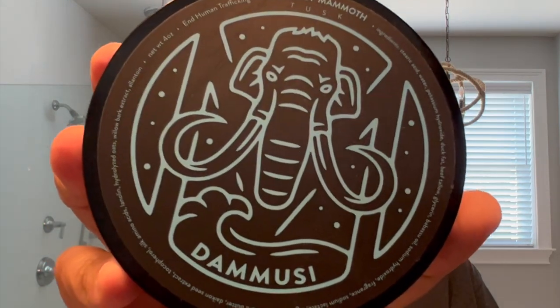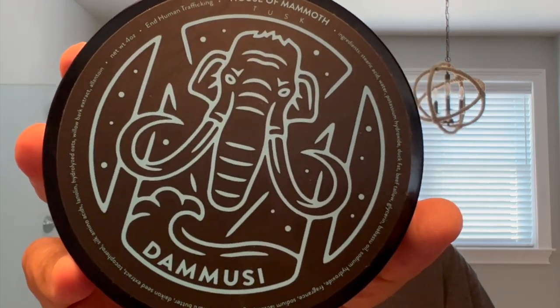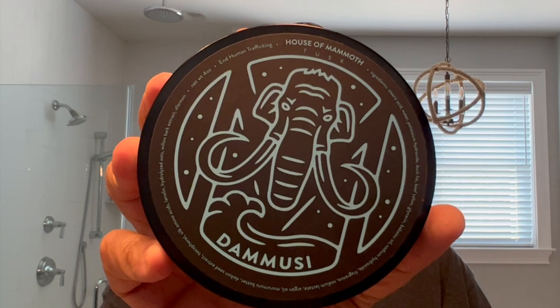And today, we're going to be shaving with something brand new from the house of Mammoth, and it's called Dammusi. How is that for a gorgeous label? That blue is incredible. So let's open this up and take a look at the pour.